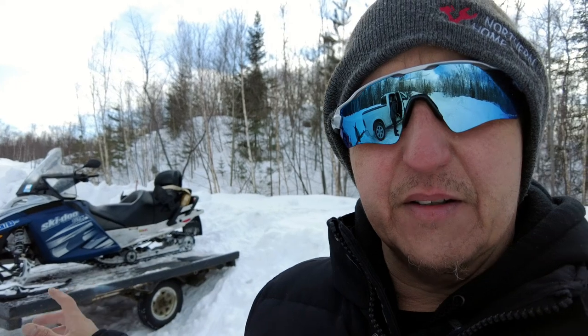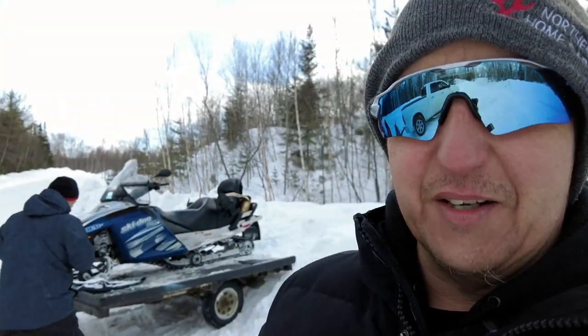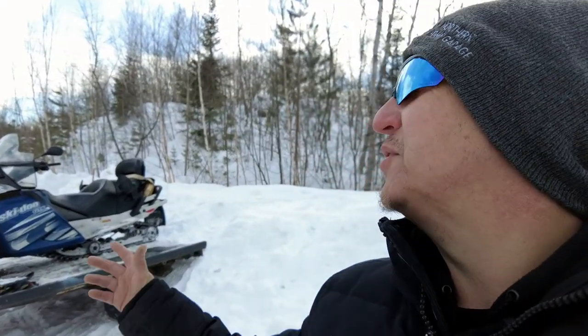Back, just loaded his machine onto the trailer. I had a bit of difficulty finding a bank to get it onto because the banks are pretty large here, and some really weird stuff was happening. It was just kind of bogging, so we think it's the switch, because it died on top of the bank conveniently, but I don't know how convenient that is. So that's his dad's machine, so we don't want to break it. We want him to lend it to you again, right, Mike?